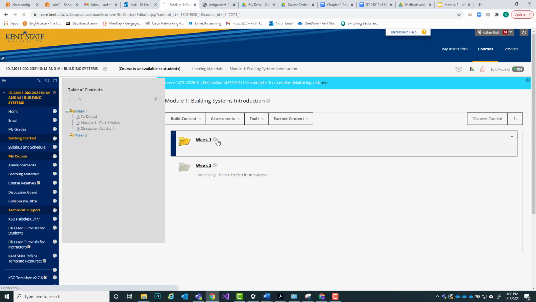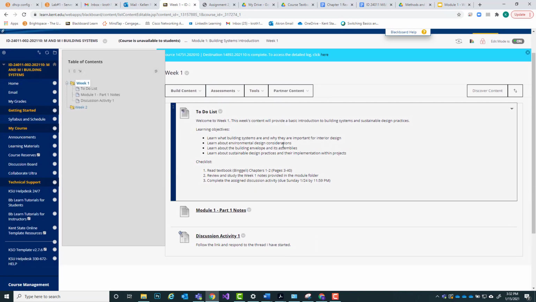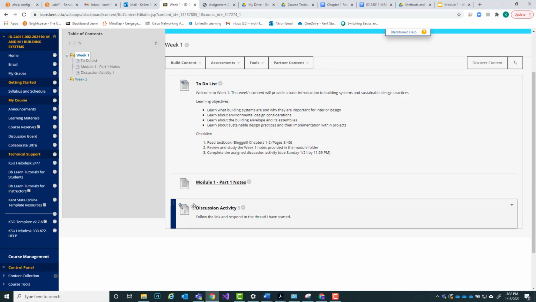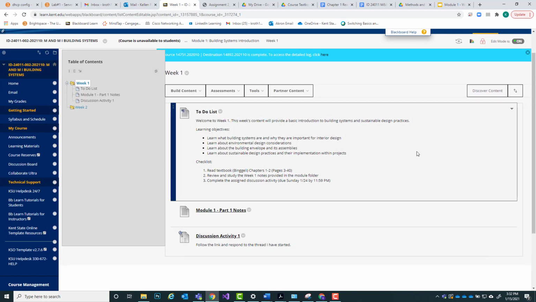But if I go to week 1 here, what you're going to see is a to-do list. And then I have a set of notes here. And then also this is going to be your first assignment, which is a discussion activity. But basically this is going to be how each folder within the module looks each week. You're going to have a list of things to do, and you just need to make sure that you get them done before 11:59 p.m. that Sunday. All right, and I will have the due dates listed here in case you are confused about when things are due.